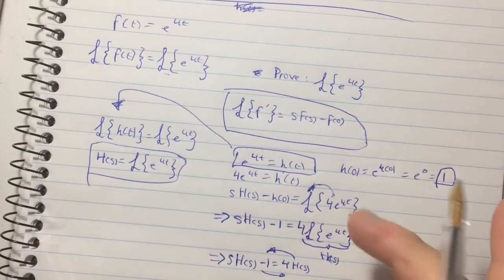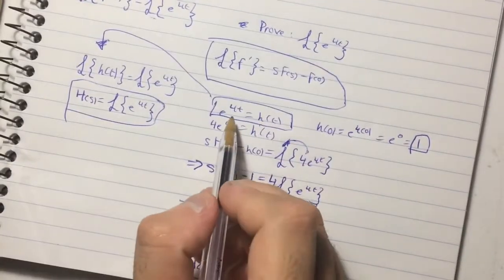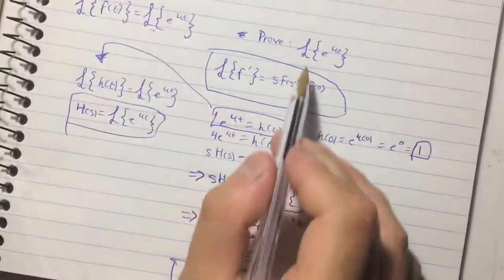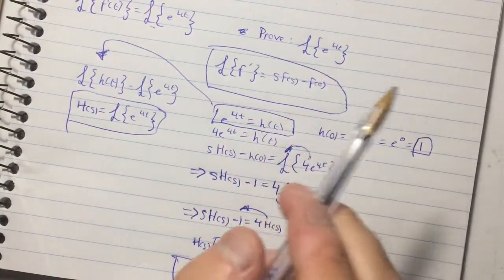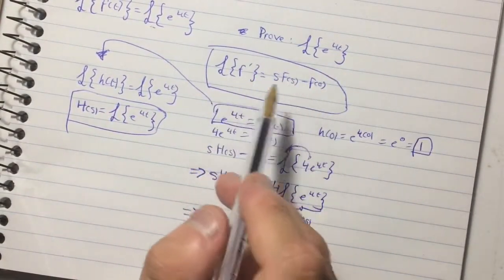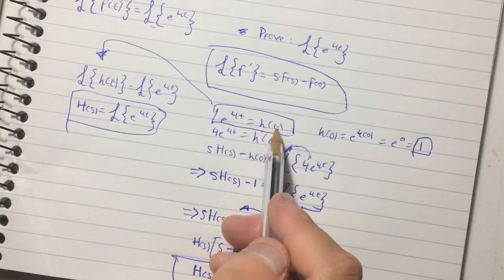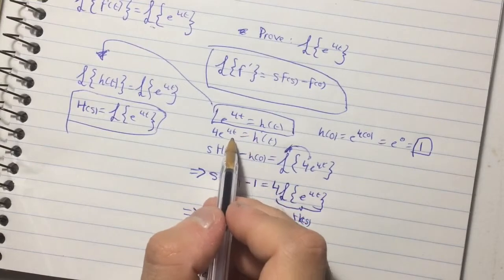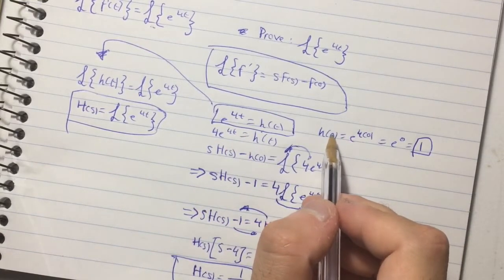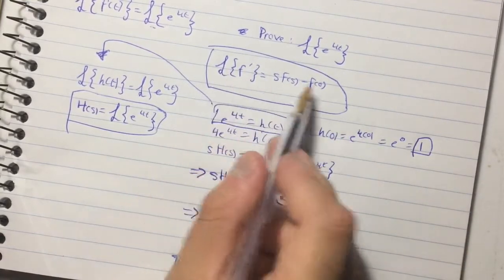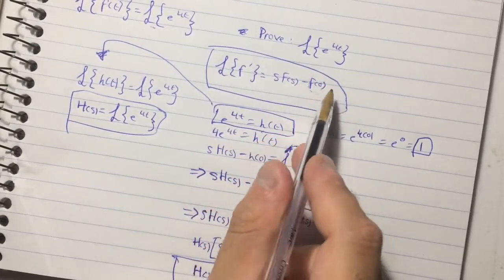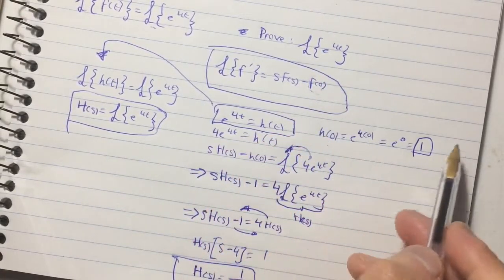So, just to recap, all I did was take the function that I'm trying to prove. I made a note, I want to prove this. And I wrote down the relevant formula. I have e to the 4t. I set it to an arbitrary denotation. Then I take the derivative of both sides and I solve for the initial condition h of 0, because I can't apply this formula unless I know what f of 0 is. So I have h of 0 is equal to 1.